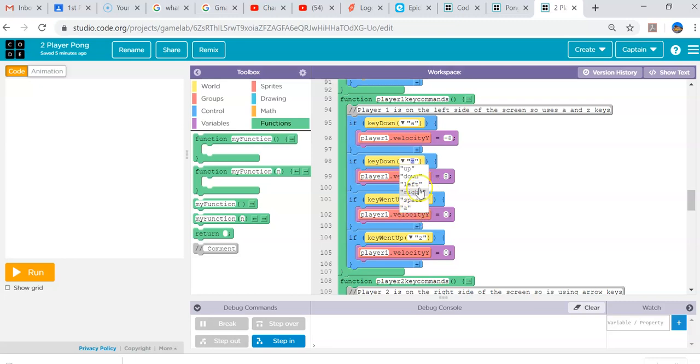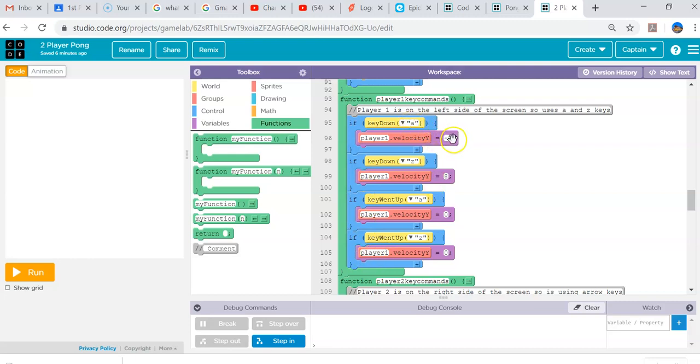They're not going to list every single key. All that you have to do is do a quotation, put the letter of the key that you want it to use, quotation, and that's the key it'll go to. A and Z is a pretty common up and down key on the left side of the keyboard, so that's why I'm using that. So everything is player 1.